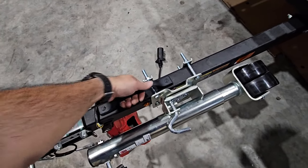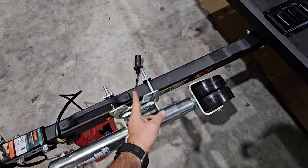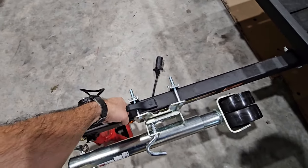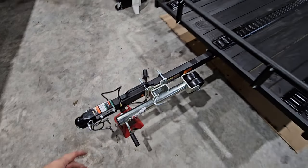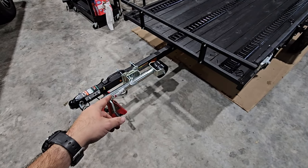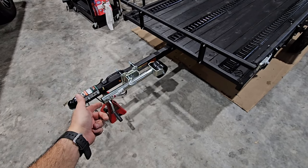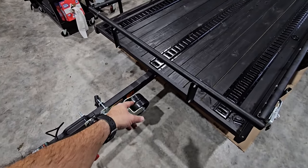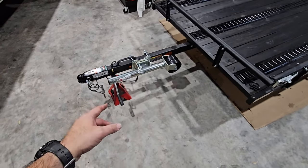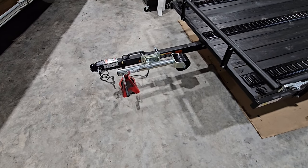We put the handle here — as you can see, this bolt goes under the handle, but there's still plenty of room to grab it. If I put it further back it wouldn't leave room for the toolbox, so this placement works well. I would have gone with the black rolling jack if it was the same price, but this one is only about $60 — a very affordable upgrade. It has two rolling wheels, 12 inches of height adjustment, and good ground clearance when hooked up to the tow vehicle.